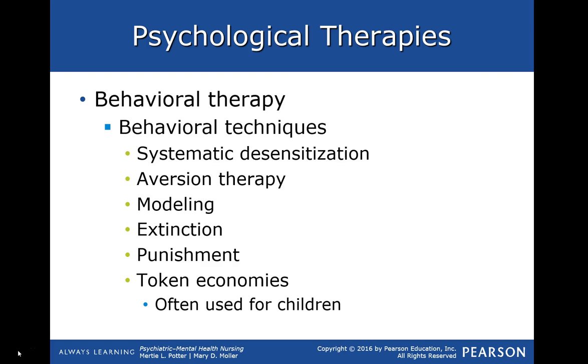Then there's aversion therapy. It involves exposing the individual to a painful or noxious stimulus that is paired with something the individual desires. A classic example of this is Antabuse, and we'll learn about that as we go through the substance abuse chapter. Antabuse is a drug that an alcoholic can take, and as soon as that alcoholic takes a drink, it makes them extremely nauseous, very sick, almost deathly ill. So they know if I take this pill and I drink, I'm going to get sick. That prevents them from drinking. Again, changing that behavior.